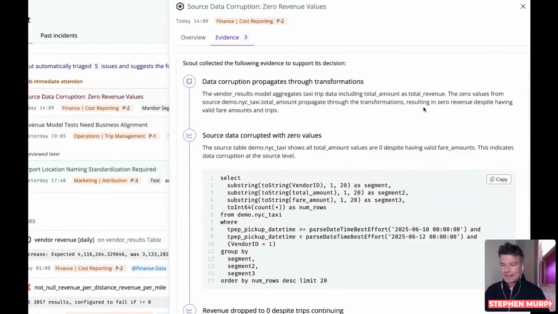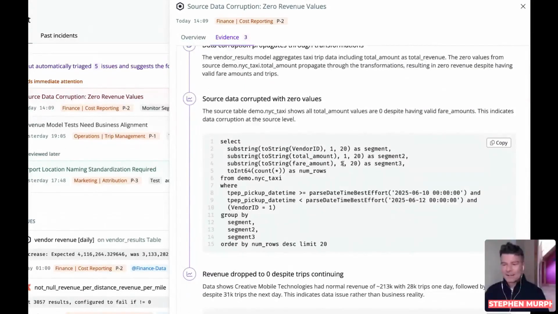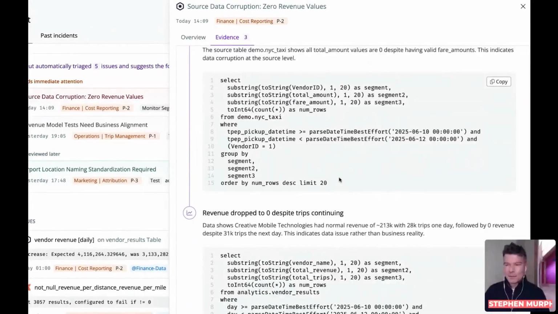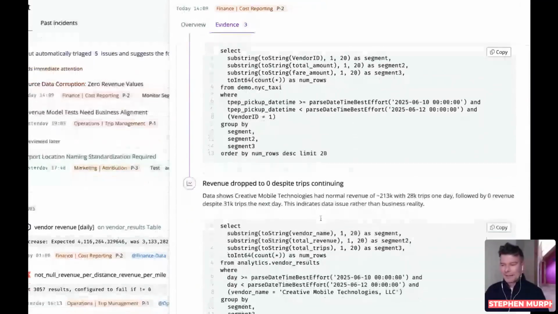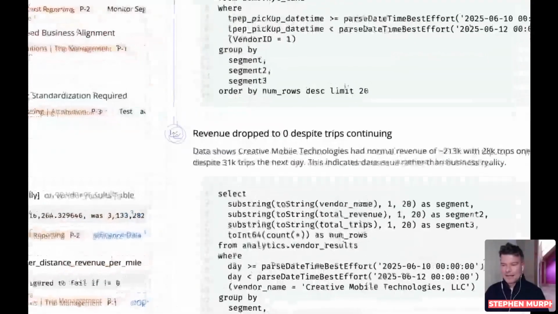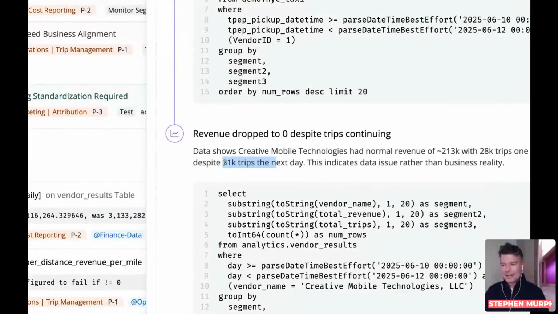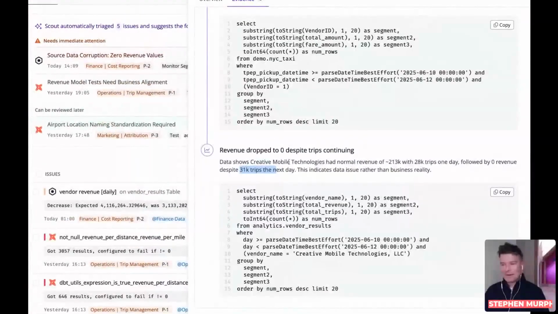In this case, Scout has replicated queries to trace logic from the reporting layer through the aggregate layer all the way to the source layer. And we can indeed see that despite 31,000 trips occurring that day, there's 0 revenue reported. So there's definitely an issue with the revenue calculation.